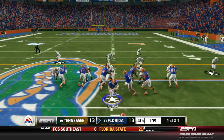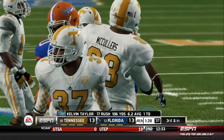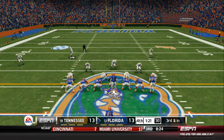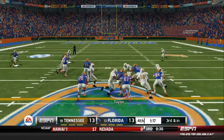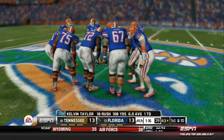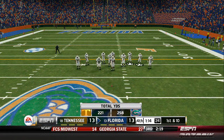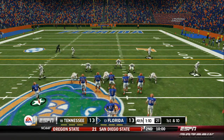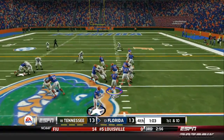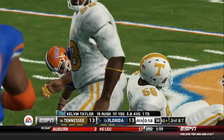Less than 2 minutes in the fourth quarter. And he carries the ball for a nice gain. That's a gain of 7 on the play. Third down. Tight. He fights forward to about the 43. From the 43-yard line, it's first down. He fights forward to about the 40. The Gators taking their first time out of the half. That'll make it second and 7.